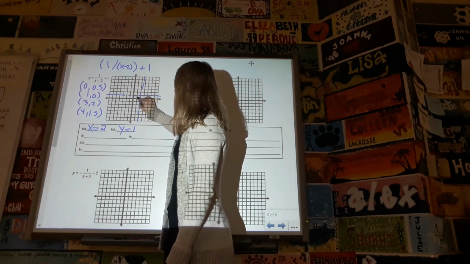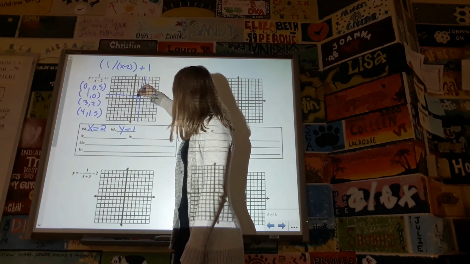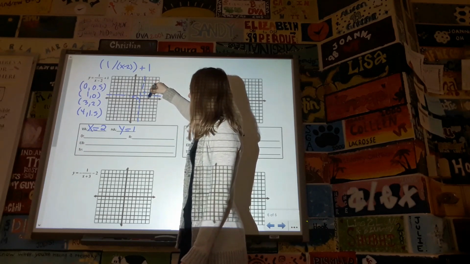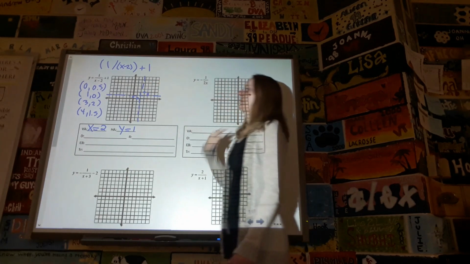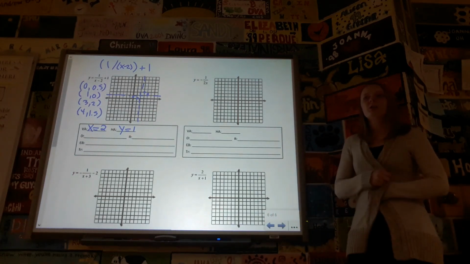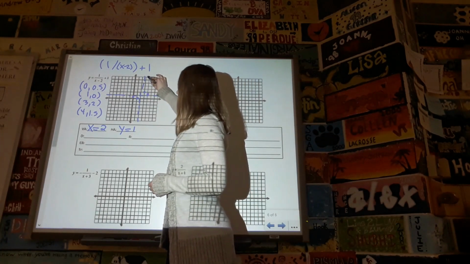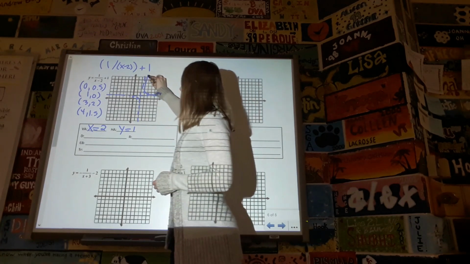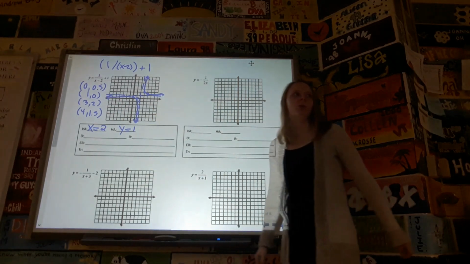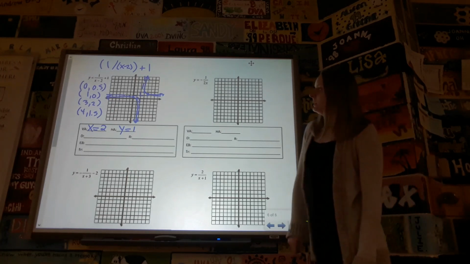So I have 0.5, which is this guy right here. Then I have 1, 0, which is right here. 3, 1, 2, and 4, 1.5. What two quadrants? Which quadrants will the curves be in? 1 and 3, because that's where the points are. So I just go along the asymptotes, go through the points, then same thing over here. Make sure you draw your arrows on the ends because they do go on forever in those directions, getting closer and closer to the asymptotes, but never touching them. To infinity.